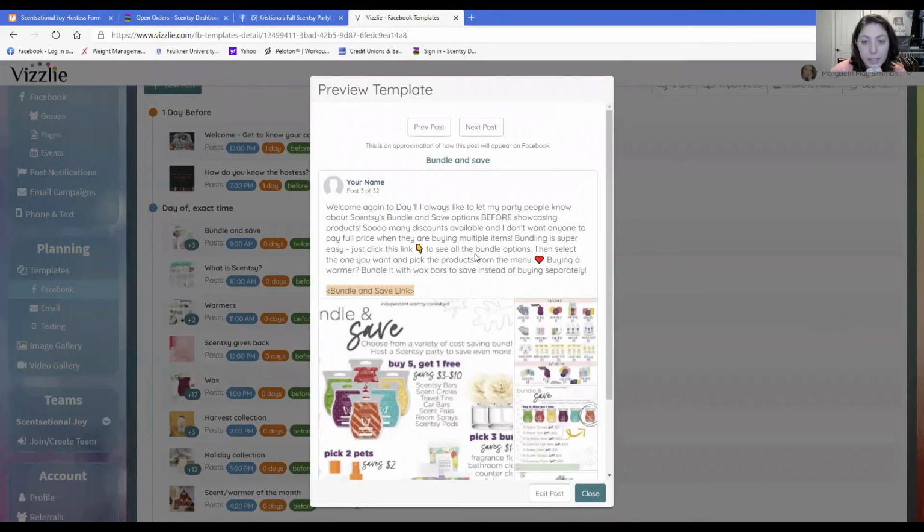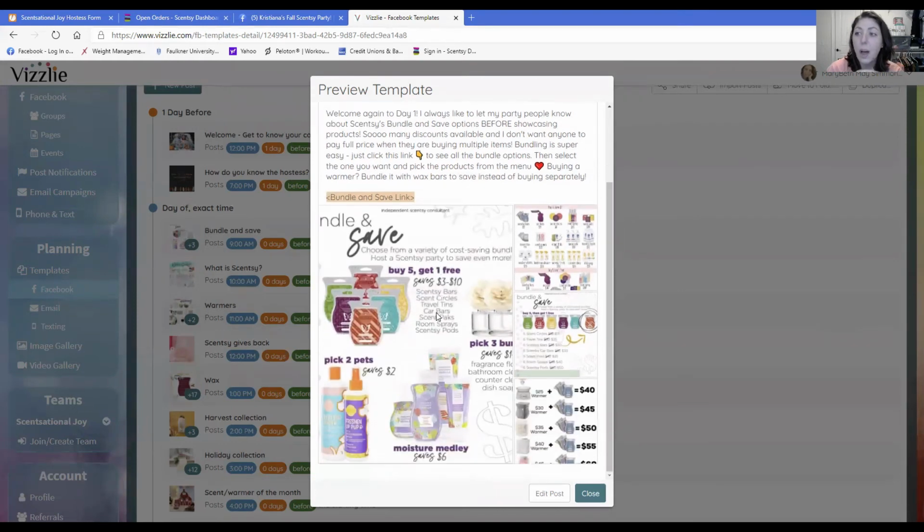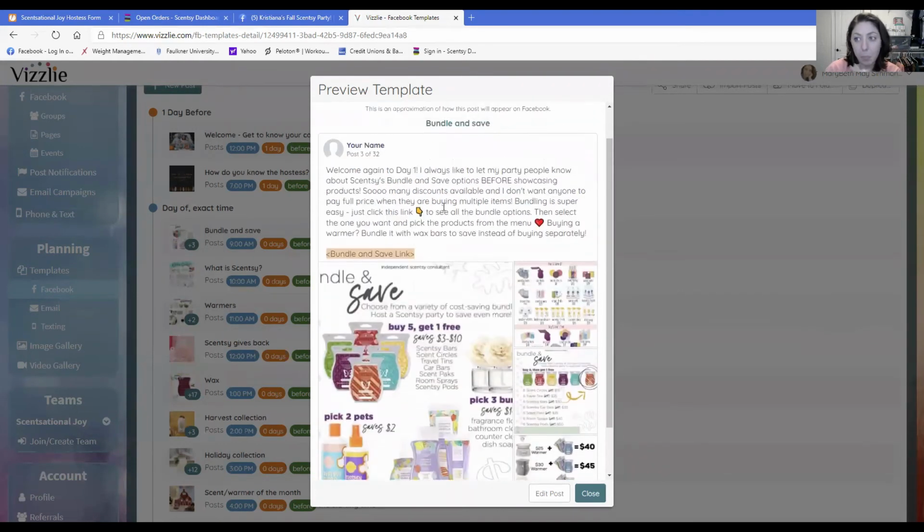I put in my text, I uploaded my pictures that I want to post with it, and then where I want my personalized link, I use the same little, I really need to learn what those are called. They're not brackets, but we'll call them brackets for the purpose of this, with bundle and save link. All right, and that's just so I know what link needs to go there when we do the next step.